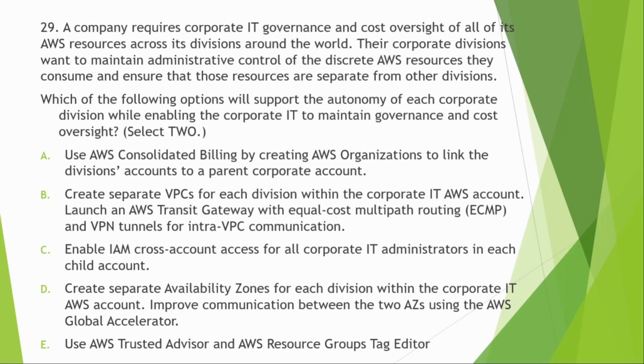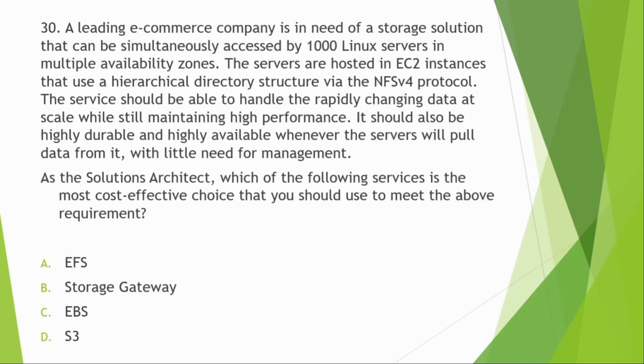And using Trusted Advisor and the AWS Resource Groups Tag Editor is incorrect because Trusted Advisor is what we have discussed a lot of times, guys. It is an online tool which helps you understand the best practices for your resources. Whereas Tag Editor allows you to add, edit and delete tags on multiple AWS resources just for your easy identification and monitoring. Let's go to the next question.